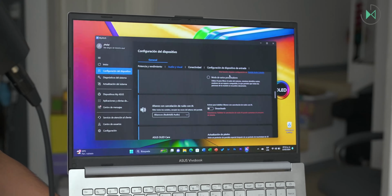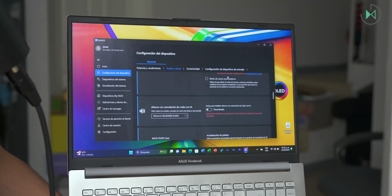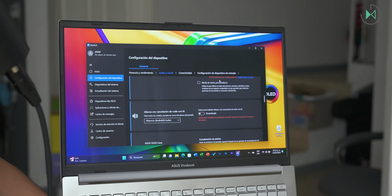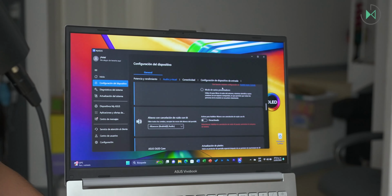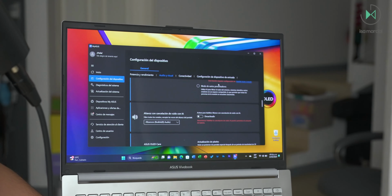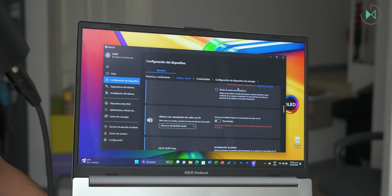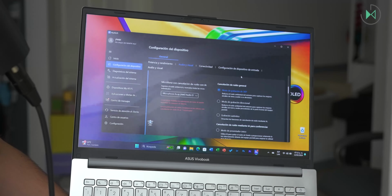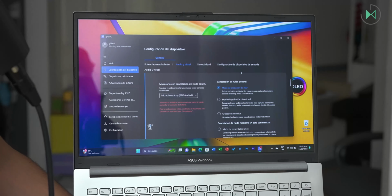And interestingly, within the options of the My Asus application, it also has an artificial intelligence filter, which would allow you to remove noise to hear only the voices. This could be very useful in video calls, where the other person has a very noisy environment, although it will obviously consume more battery.